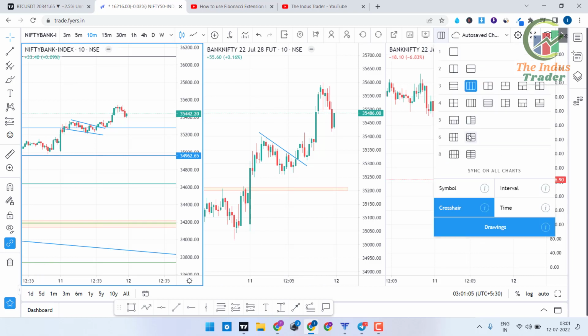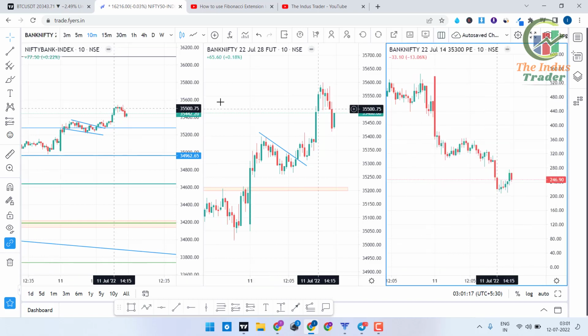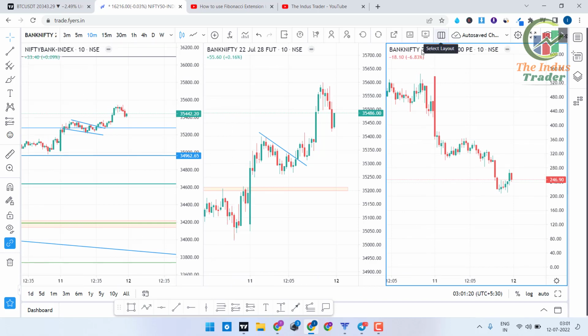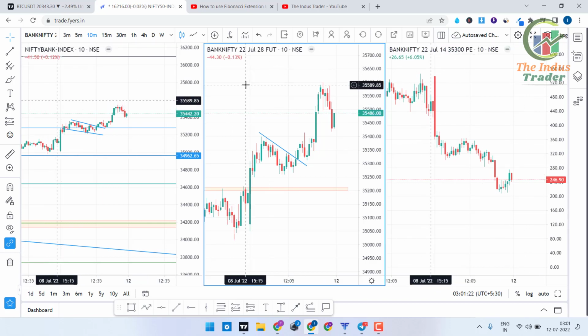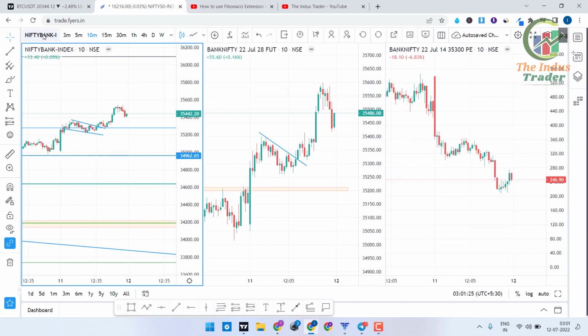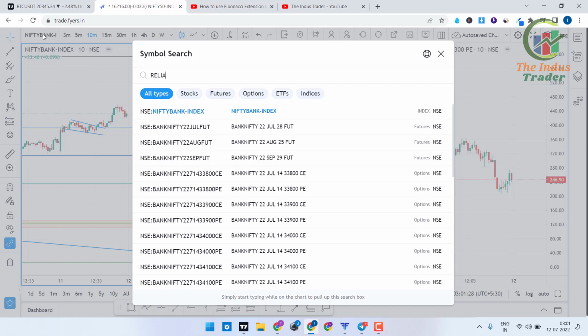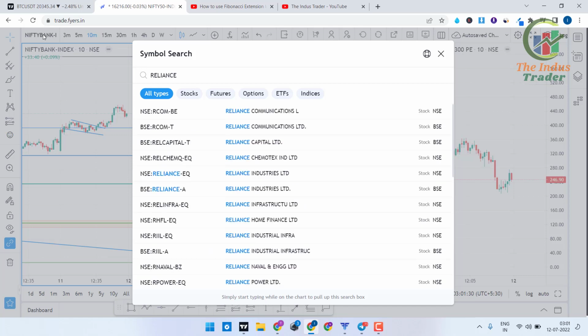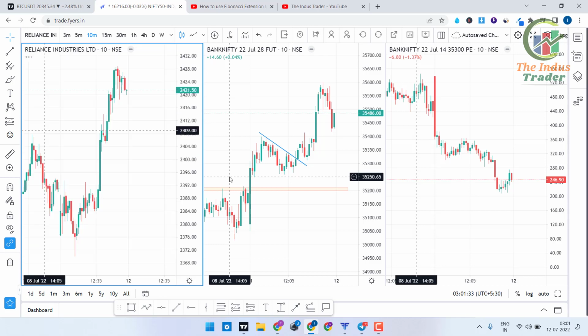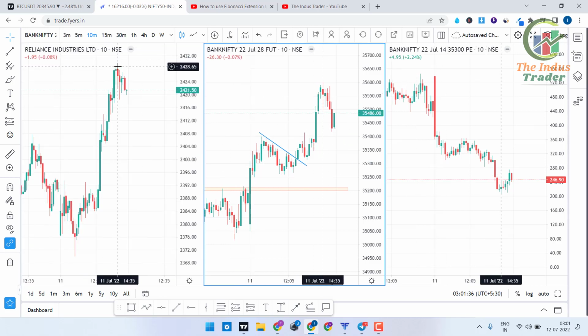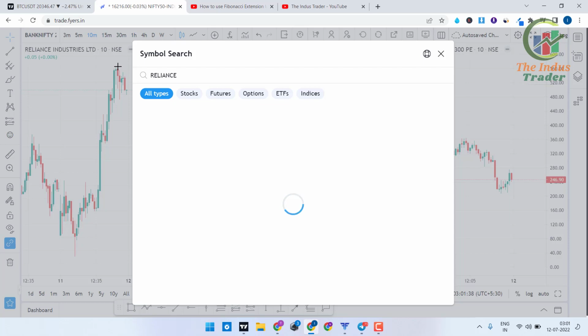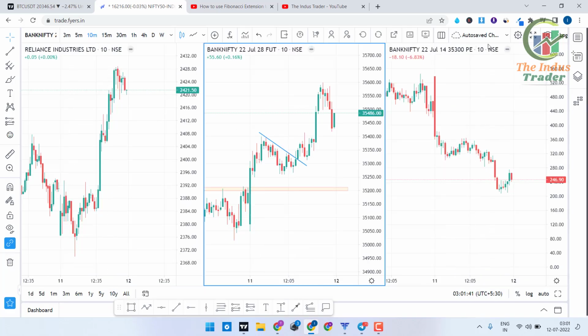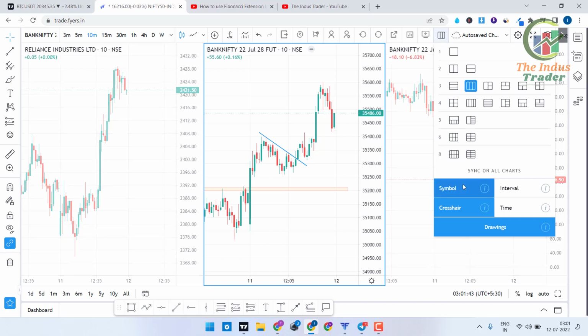And coming to one more thing I want to tell you, this is symbol, this is crosshair, time, interval, and drawing. So very simple. Not only in this view, you can also make trading similar. For example, if you are not trading in any indices, for example you are trading in Reliance share intraday, and I want to just copy Reliance to everywhere, you can simply click on this and click on symbol.